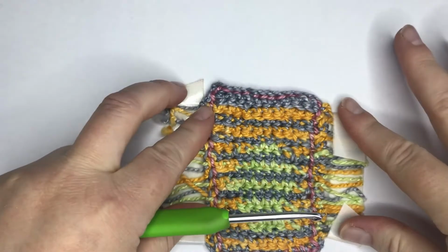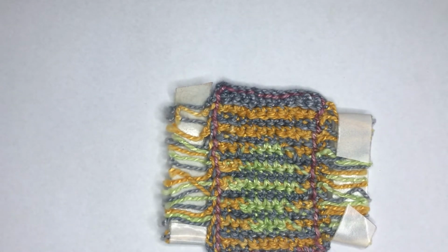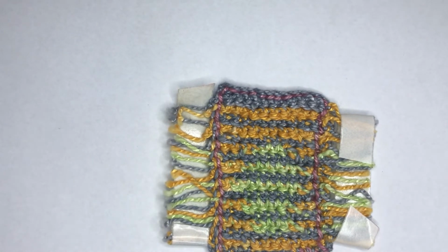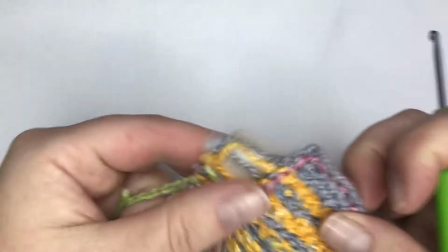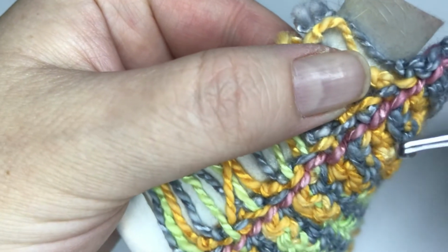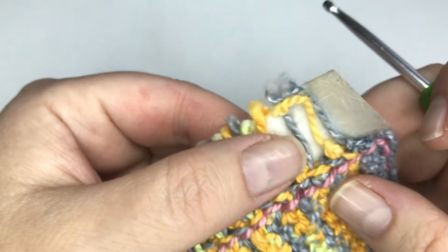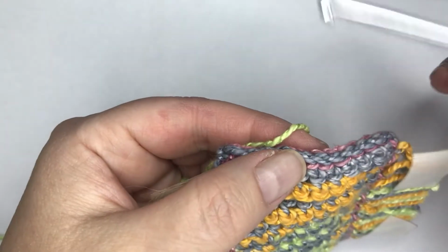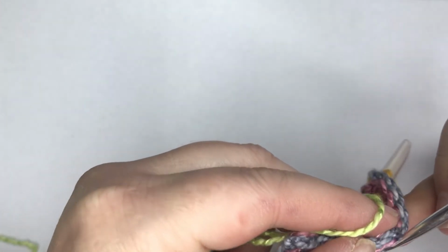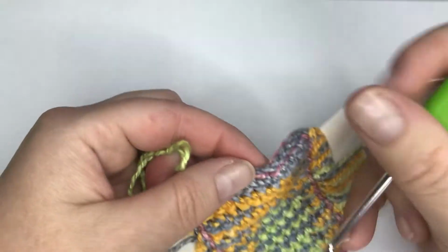Right, so we're going to start at the back. Let's work with green. Alright, so we're going to use these slip stitches at the back to do the start of the first row of the back border. I'll just start here, place it in there, and I have also now used a smaller size hook. Right, so previously I used a 3.75, now I'm using a 3.5.